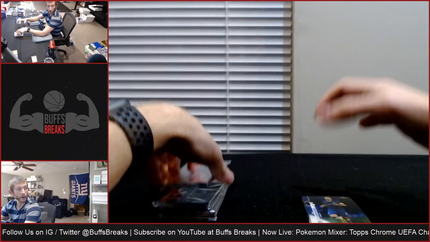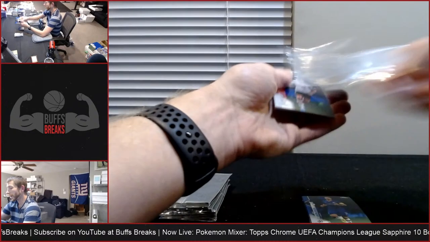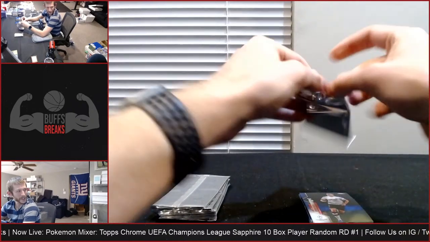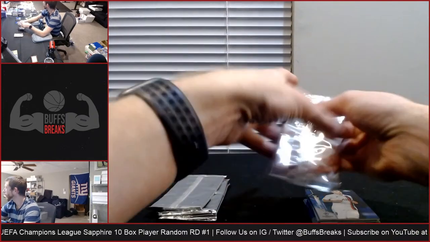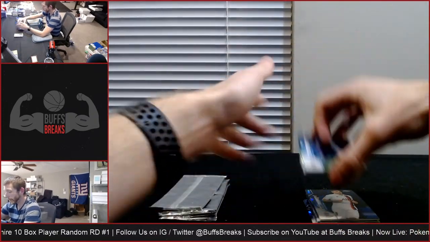I don't even remember the players that I have. I think I have Memphis Depay and, I don't know, some young guy that I forgot his name. So, who is it? Who do I even have? I literally don't even know the other person that I have. I don't know. Whatever.